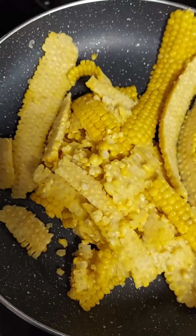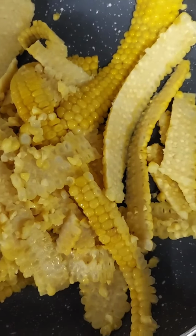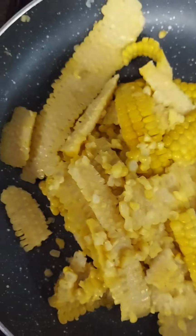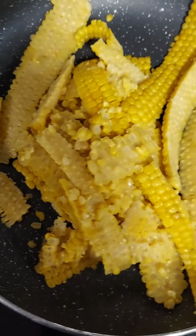So we're just going to finish the rest of the other three, then put it in our saucer. Okay, fam, so we got the corn shucked. And we're going to cut the temperature on low. We want to cook low. And we're going to put some butter in there. We're going to put that other cream corn mix in there. And we're going to let it cook.